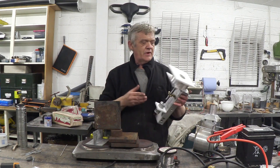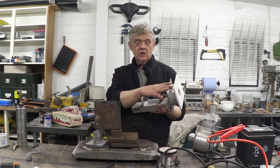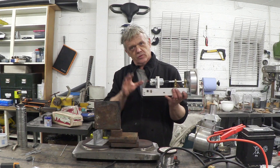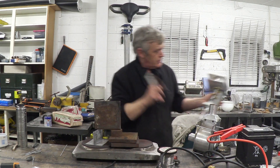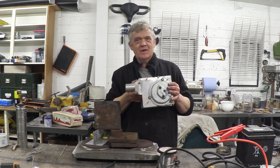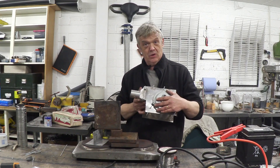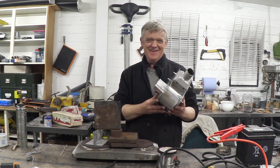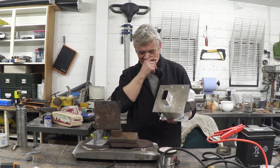Now in the earlier experiment we actually made this Tesla turbine and we're going to use that Tesla turbine as the pump, but it is obviously a little bit stretched out really. And then I came across this thing which is a 12 volt pancake motor, and it's actually quite powerful. I really liked it so I remade the whole blower.